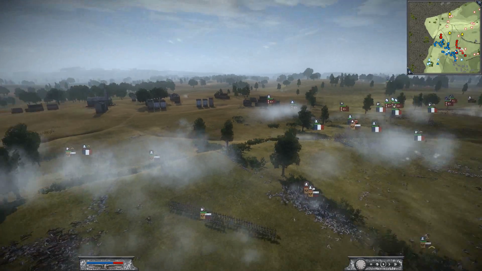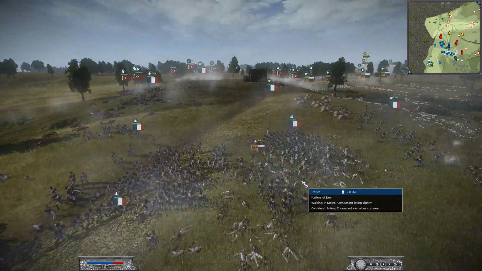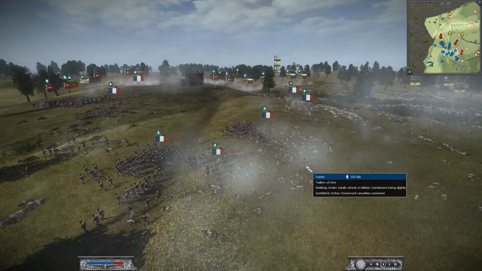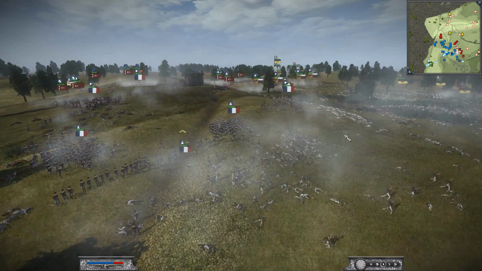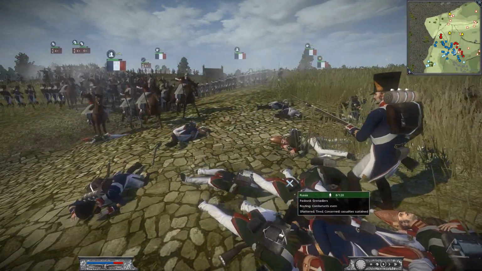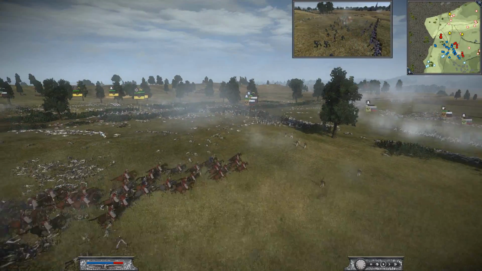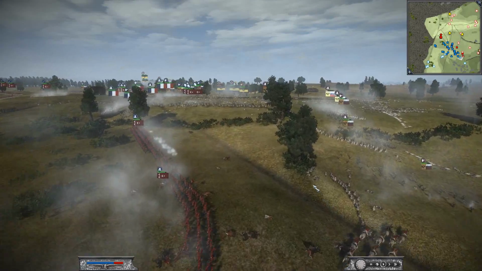So the Russians, looks like they're going to be reforming their lines. But Morton is also going to be reforming his lines. It looks like we have some Voltigeurs, Grenadiers that broke through, but they did end up breaking. These French are going to have no mercy. Here comes some more Ottoman cavalry now, and they're going to be charging into the Russian forces. So now the counter push has commenced.